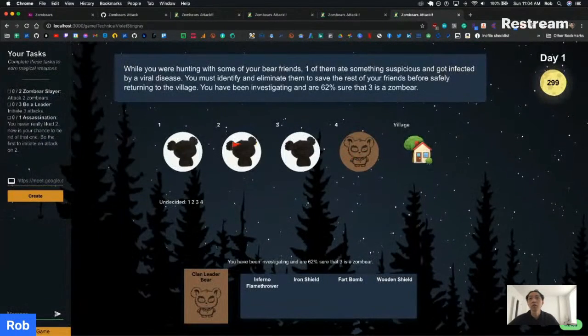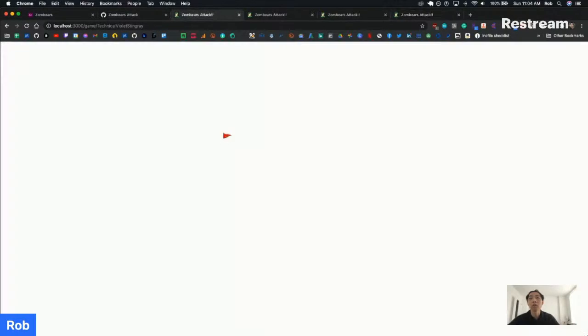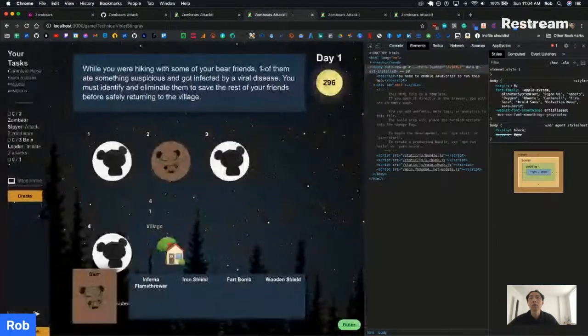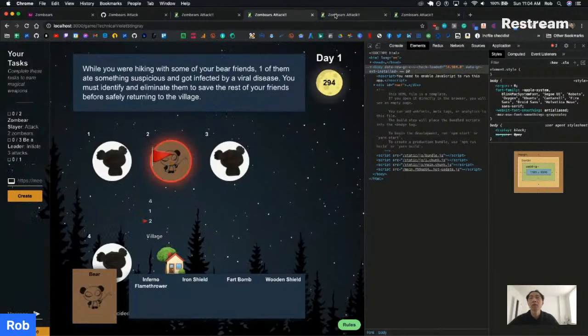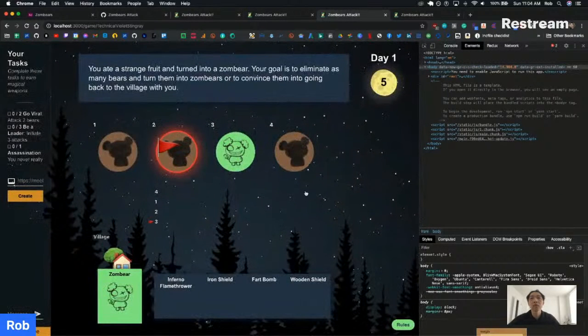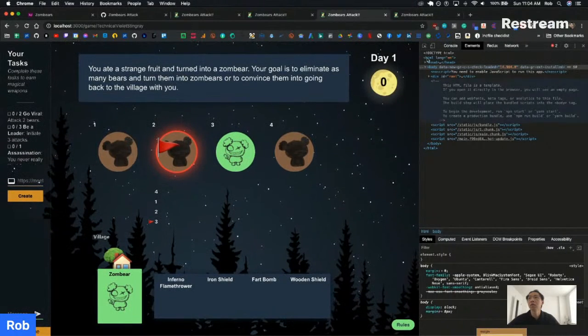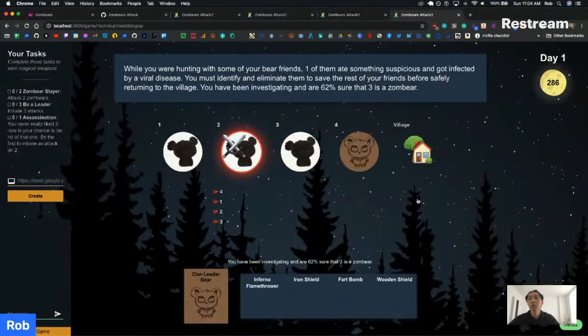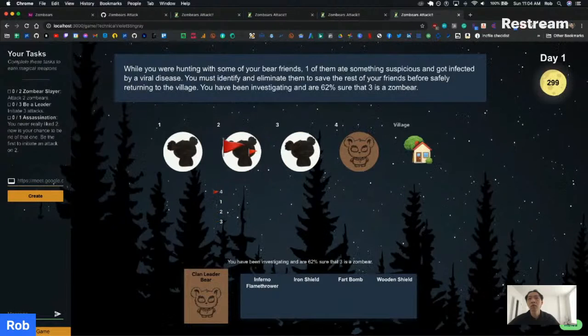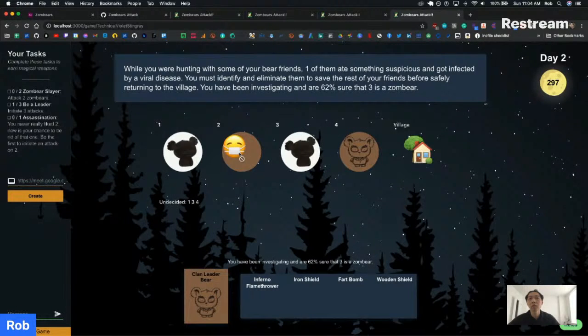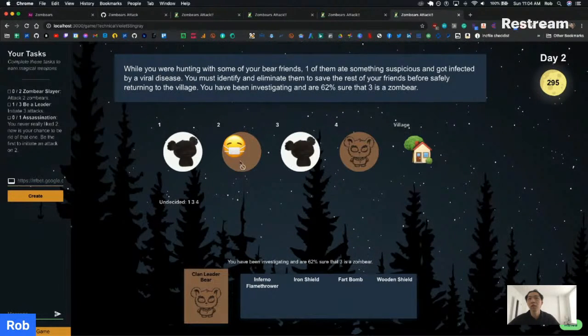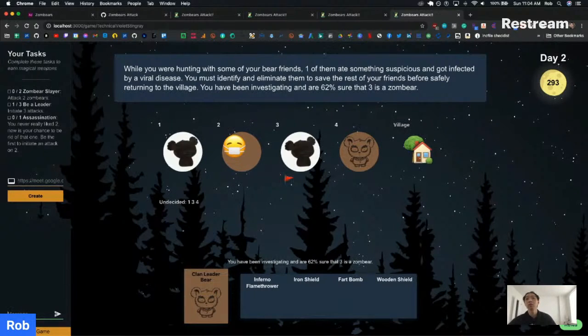Okay, so we'll tag 2. The effect's in the wrong spot, so is the emoji.